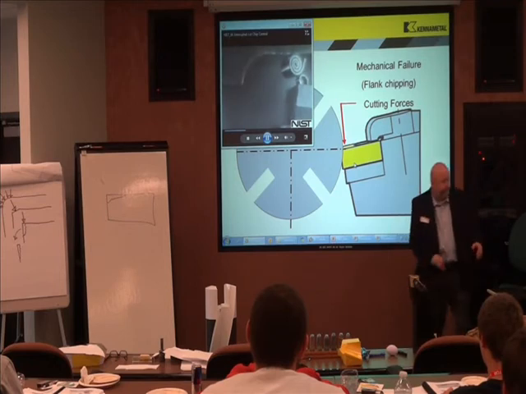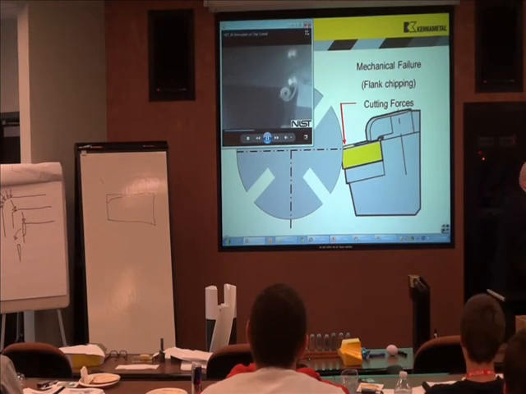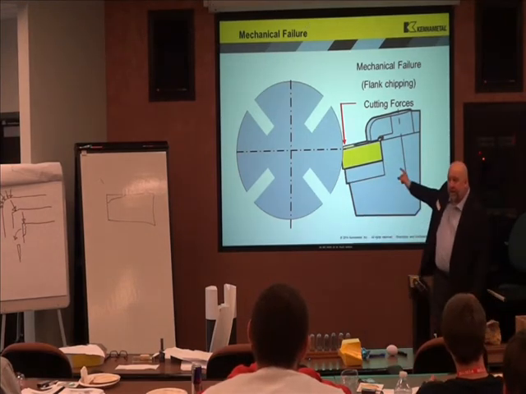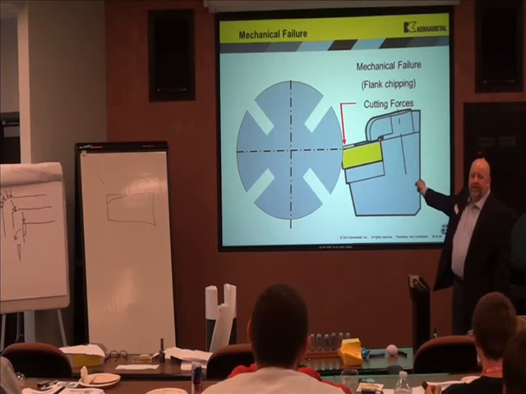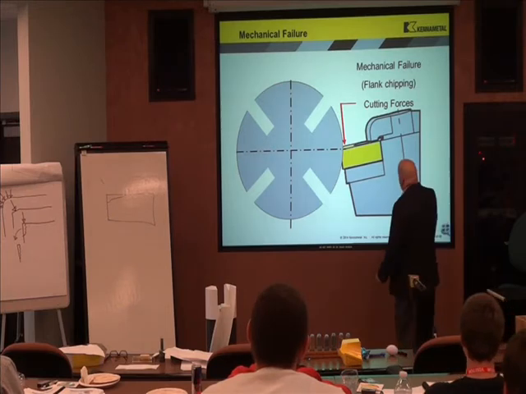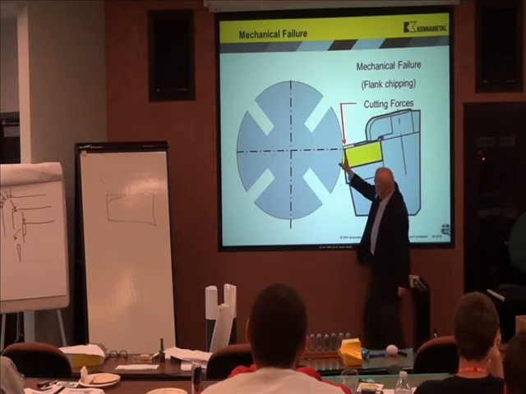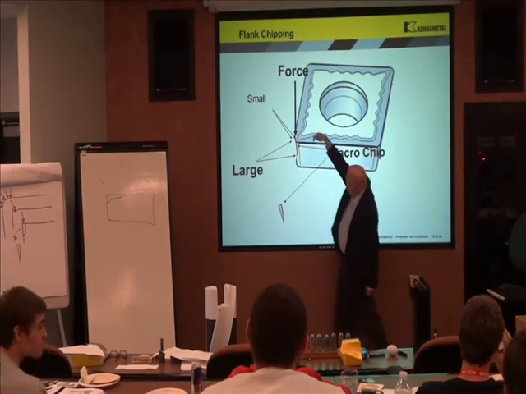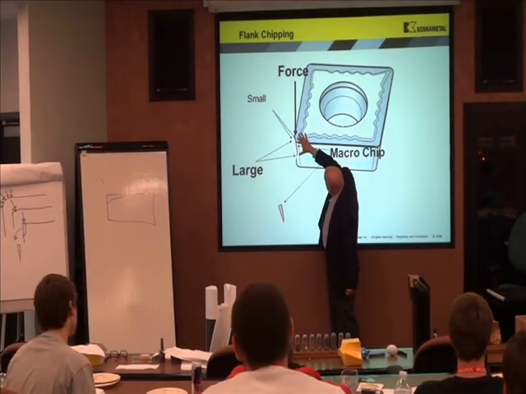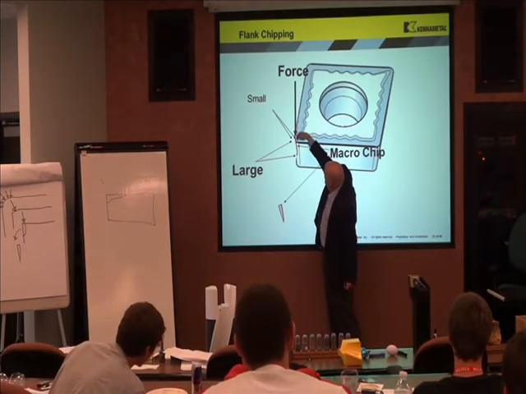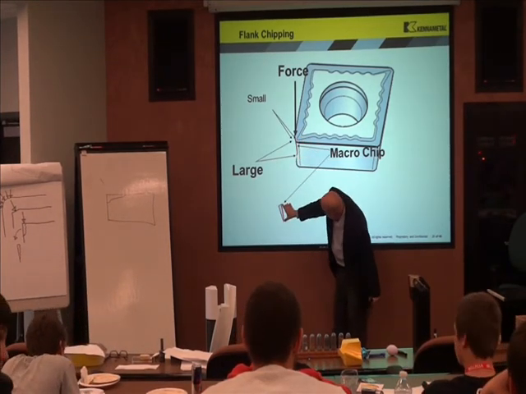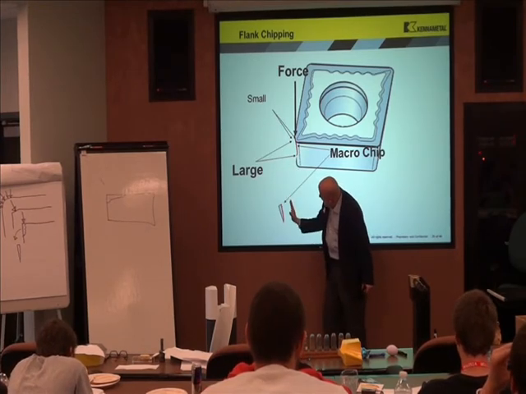This is a nasty interrupted cut. You know when you walk through that lab, there are guys that we pay to do this all day long. It's called the slotted log test. They're testing carbide. And it's an interrupted force on the rake face, and what it will do is cause that to break off. And the point I'm trying to get at is, if the chip is wider in the direction of the force, so if I got a wide chip here and a narrow chip, I know the force came this way and popped that off.